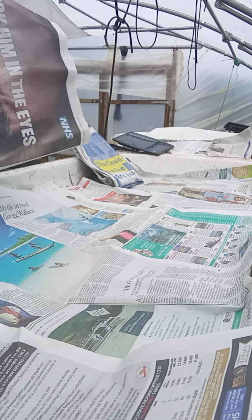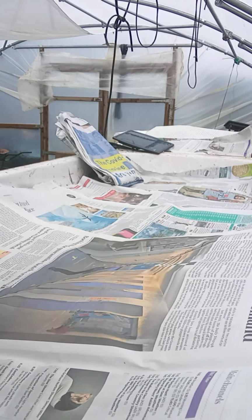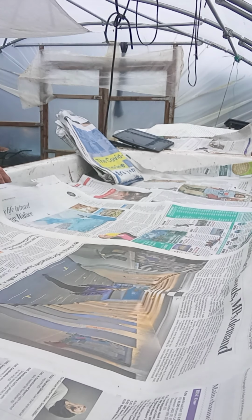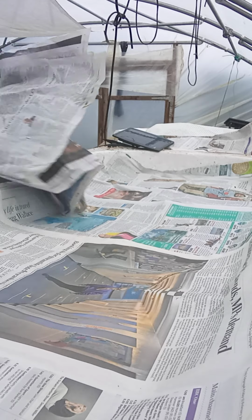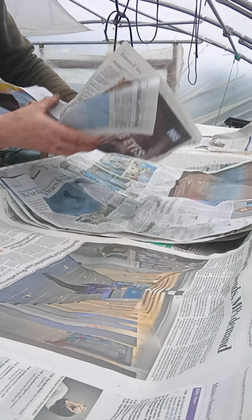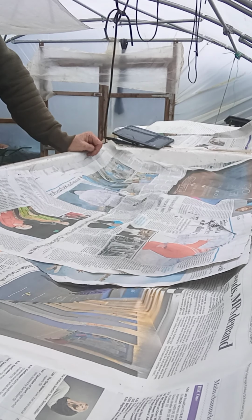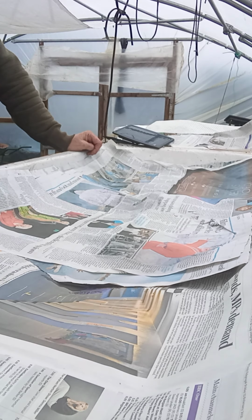This is part 3 of Ian makes a worm bin out of a bathtub. Lots of people have done it online. It's a very good idea. I got my idea from Rob Bob's Backyard Aquaponics, and as I say, I did one last year. I've had boxes that are done up as worm bins as well in the past, and it's such a good resource, because those vegetable scraps and peelings would go to waste otherwise. It'd either go to the council who take it away, or it would go to waste. So I put it in here and utilised it, and the worms will do their job and gobble it all up and turn it into amazing worm castings.